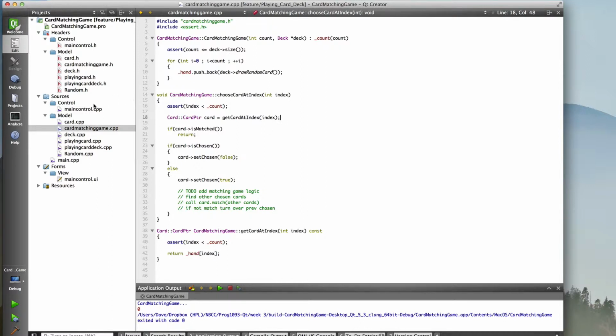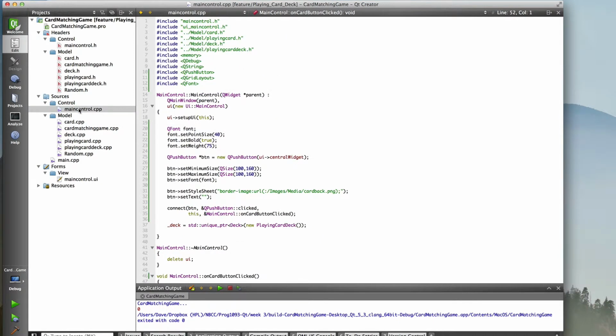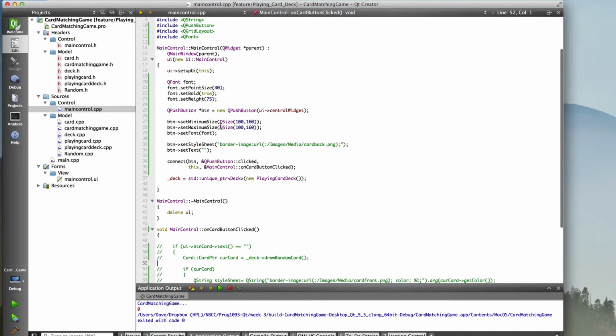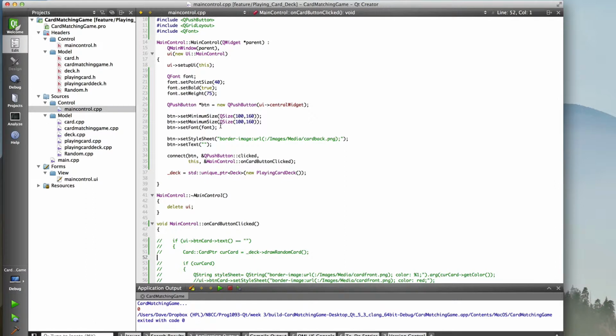And now we also made some changes in the controller. And this was kind of a big thing. What we did was in the form, we removed, before we did drag and drop, and put a button on the form, put a frame on the form and put the button inside the frame.